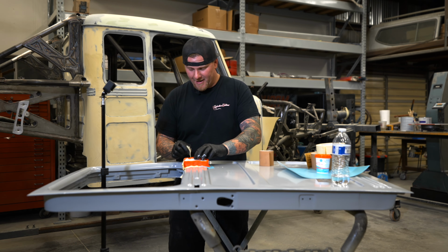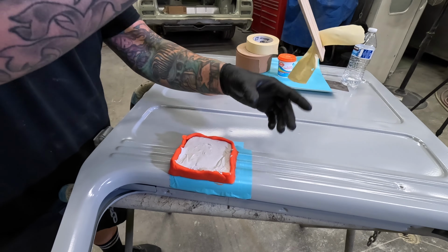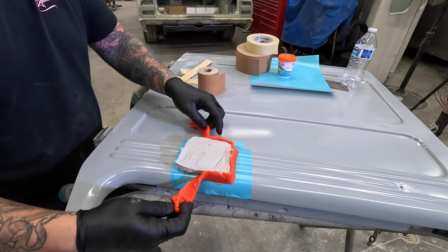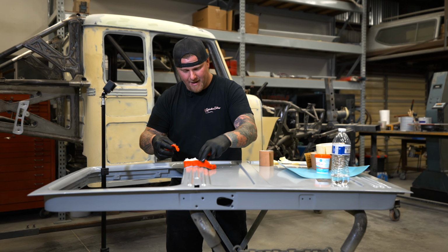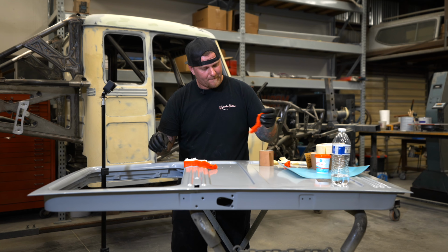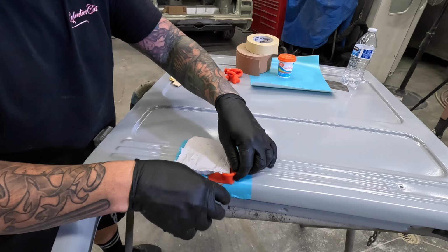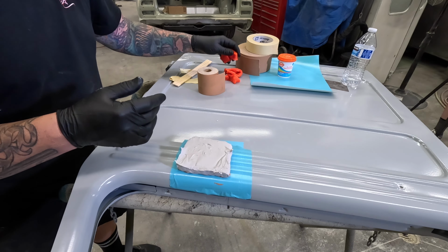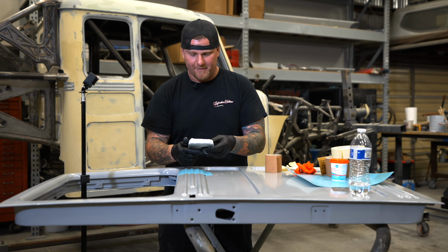All right, we're nice and dry. Let's get this filler off the door. What's nice is it comes right off of the Play-Doh. Play-Doh can go right back in the thing and be reused again and again and again. That is some hot Play-Doh. Look at that. No Play-Doh in it at all, really. Bam, comes right off.